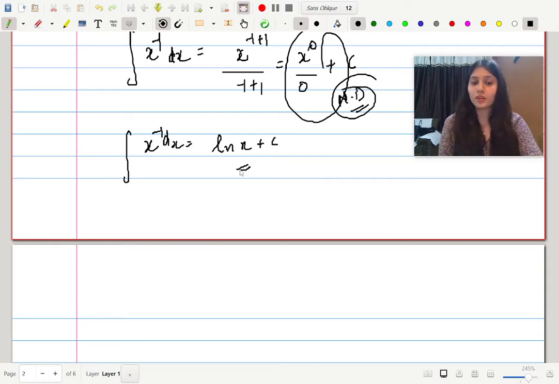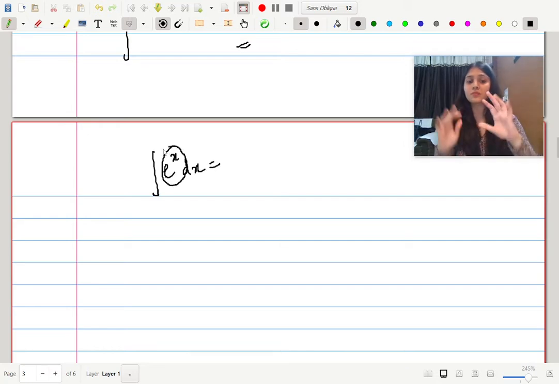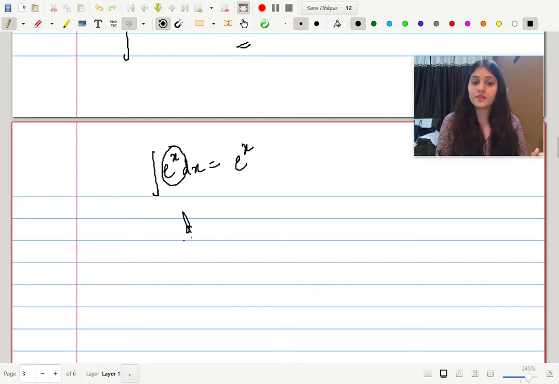All right, moving on, we have integration of e to the power x dx. So this e to the power x is like the most unaffected or unimpressed person of all times. E to the power x का तुम integration करो या differentiation करो, the answer is always going to be only e to the power x. It does not change. It does not like to change. So integration of e to the power x dx is also e to the power x. Differentiation of e to the power x is also equal to e to the power x. Of course here we will be having a plus c also.